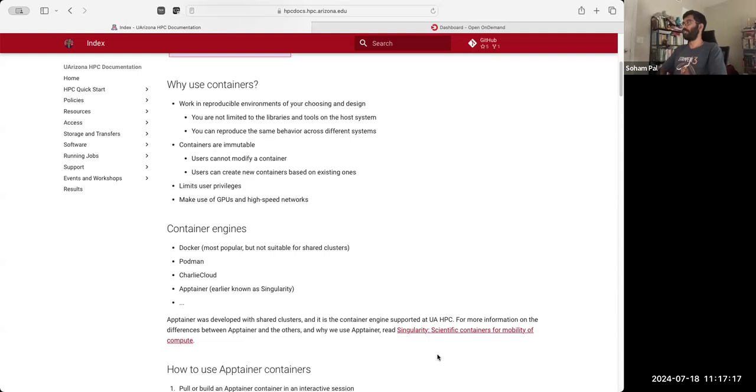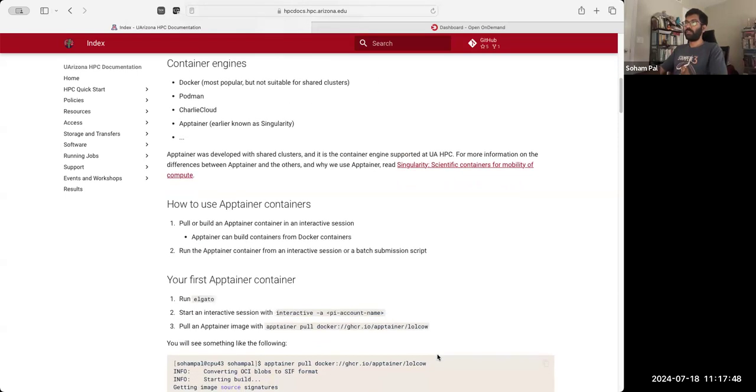If you do build it with its own MPI libraries, then it needs to match the MPI libraries that are already there on the clusters on which you're going to run it. I'll talk about that later towards the end, but yes, if you're using Aptainer with MPI, it becomes a little bit more complicated than non-MPI containers.